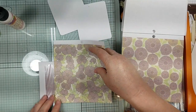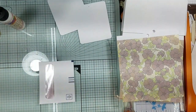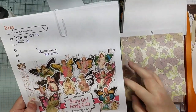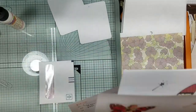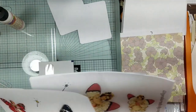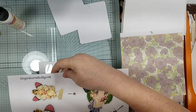Let's see. Oh yeah, that's what I was doing too. I know. I have this kit somewhere. I know I'm wasting time, sorry. That I had got, and we showed before, little fairy fussy cut girls from Ginger Journals. I wanted to see if any of them would fit through here. And this one might, because her wings are not that big. So let's see. Let me trim her out.